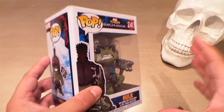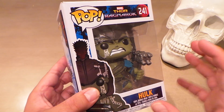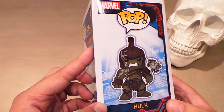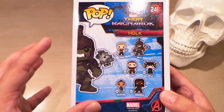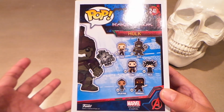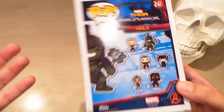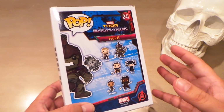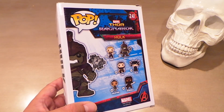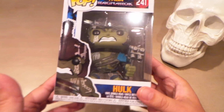Since I'm going to be reviewing 10 pops, I'm not going to show you every single box, but I will start out by showing you the Hulk's box, just so you can check out the artwork. And what I did was pretty much get my favorite version of each character, so I don't have the common Thor or the common Loki, just because I think there is a better version of them, and I don't need to have every single one. Like, I'm not the kind of collector that needs to get every single variant, every single chase, to feel like I have a pretty complete set of characters for any given movie or comic book line.